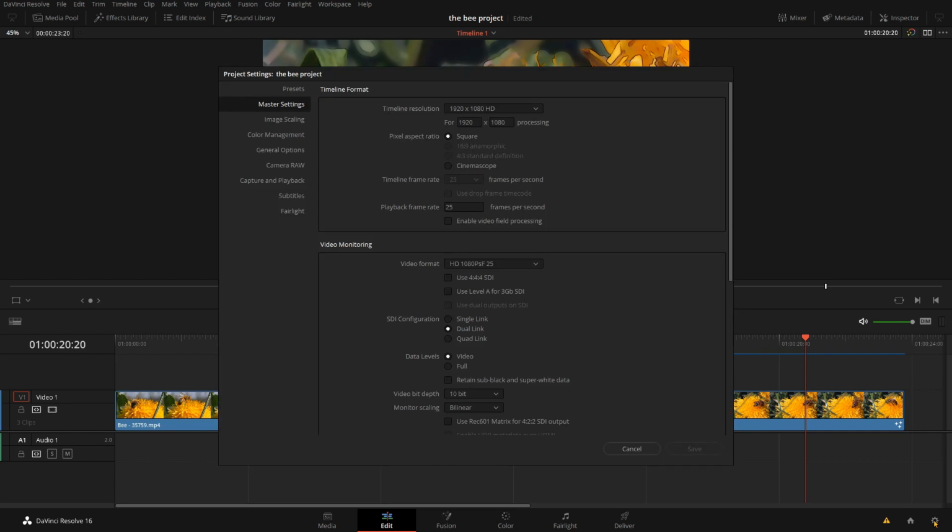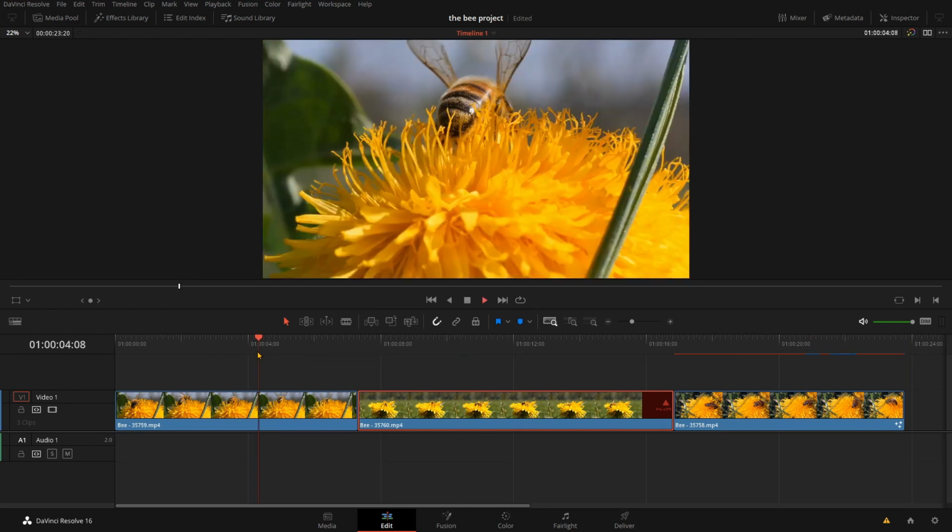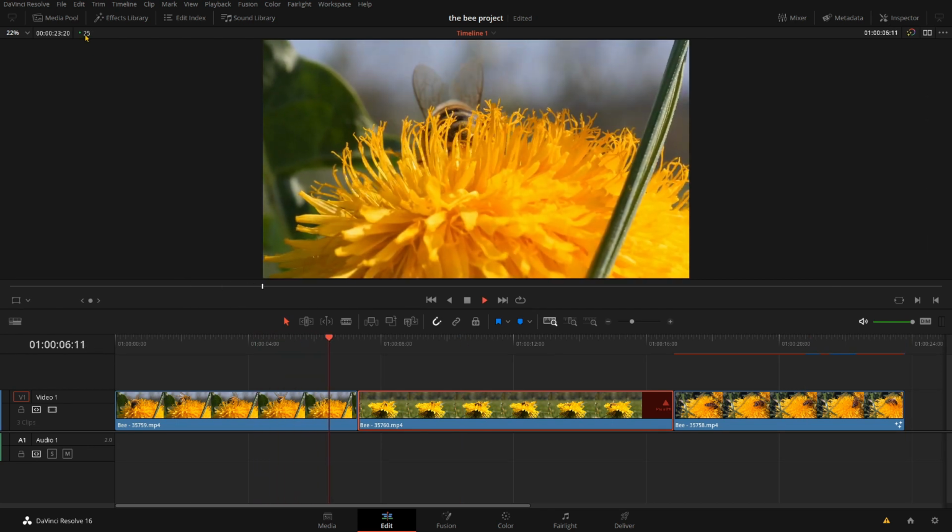So there's something I should check out here in my project settings. I'll click on that little gear icon, and I can see that my timeline is set to an HD, well, a 1080 timeline, and not actually a 4K timeline, even though that was my footage. So if I save this and try again in 4K, you can see, first of all, that the cache has to re-render.